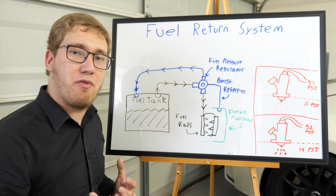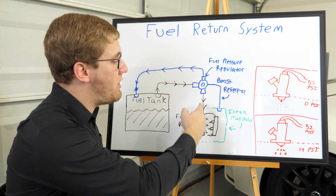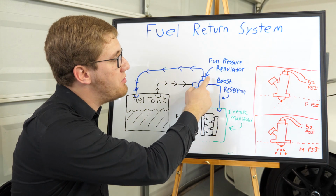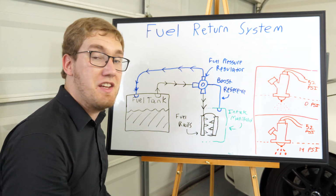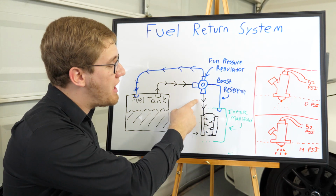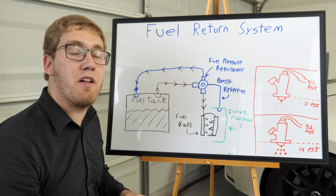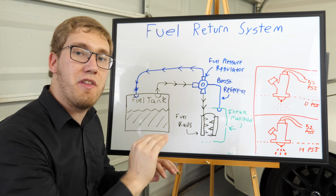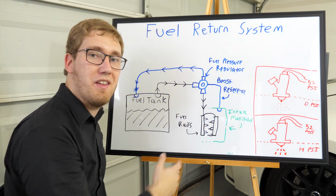Now what's really important for forced induction cars is being able to raise this pressure dynamically as we begin to get on boost. So we use a boost reference here which attaches to the intake manifold, and then it's allowed to actually raise the pressure within the fuel rails at a rate of 1-to-1, so an increase of 1 psi in fuel pressure with an increase of 1 psi of boost within the intake manifold.